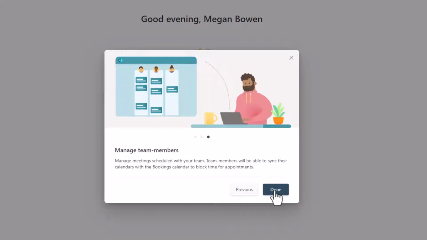Next, you're going to choose your team members. So your team members could be just you, or it could be anyone within your organization or your department. If you're a help desk, maybe you want people to be able to sign up for a 30-minute appointment with the help desk. You decide who your team members are, and this coordinates the scheduling from their calendar. Everybody works from their own calendar, which is great.